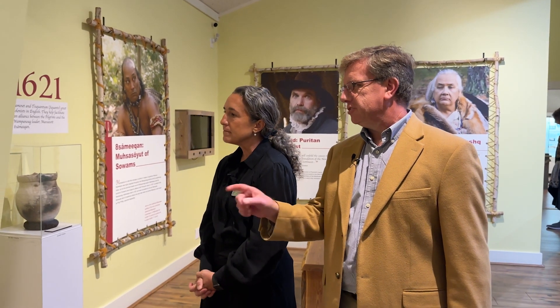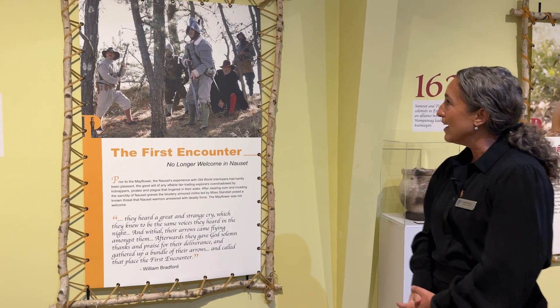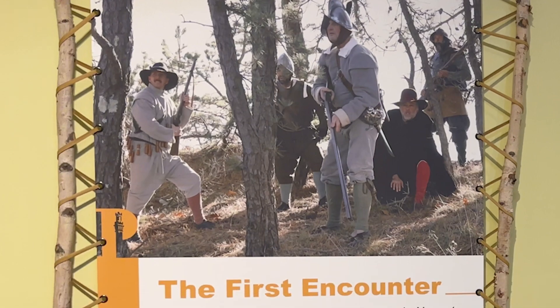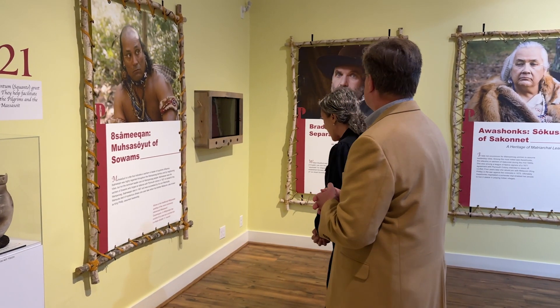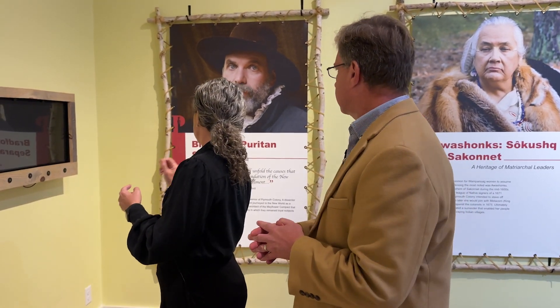This is the new depiction of the first encounter — the faces look very different versus the old one. The Wampanoags were fearful, a point that often gets lost. The Pilgrims were also fearful, entering this new land not sure what they'd come upon. The first encounter did not go well. It was really once they got back on the boat and landed in Plymouth that an understanding started to form — and that's where we get the somewhat fabled story of sharing corn and Thanksgiving, about a year later.